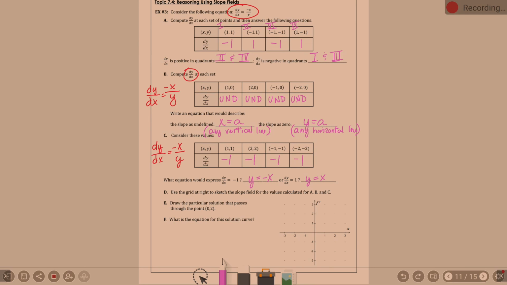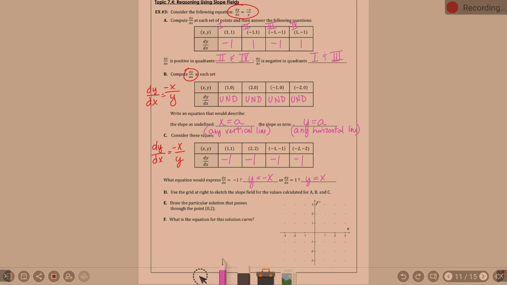Now, this is a horrible place to run out of time. If the board erases overnight, I'm not going to have this information. But it's all right. It might be a good idea for me to enlarge this tomorrow anyway. So tomorrow we will go through and work on drawing a slope field, or you can even start doing it. They're trying to give you some patterns to look at, so you don't have to find every single ordered pair. Then we're going to attempt to draw the particular solution that passes through the point 0, 2, and based on what we decide it to be once we draw it, write an equation.